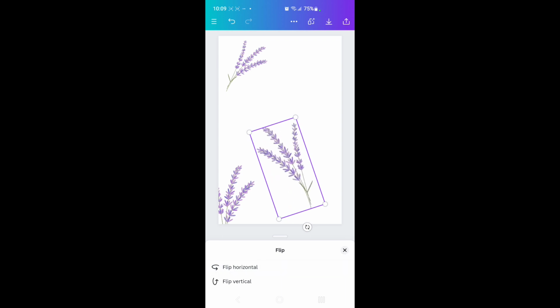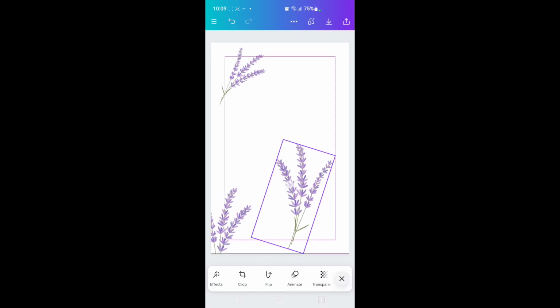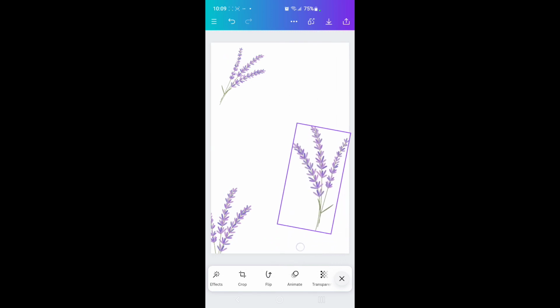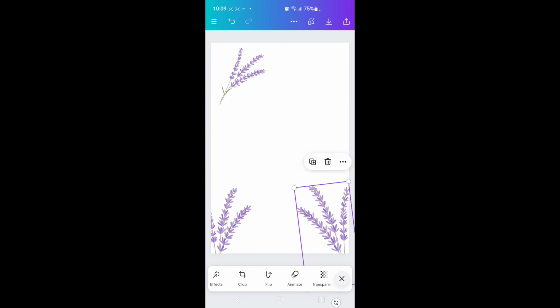If I do it again, flip horizontally. Vertically would just make it go upside down, but horizontally would give it the effect that I want. And then we would just press the X button at the bottom, and now I have a brand new horizontally flipped image graphic. And I could stick it in the corner down here to kind of match my other corner.